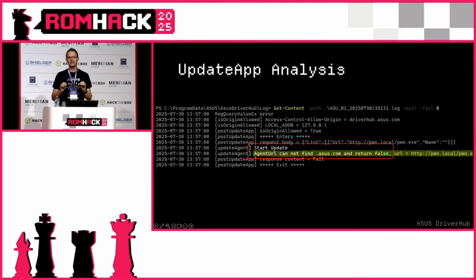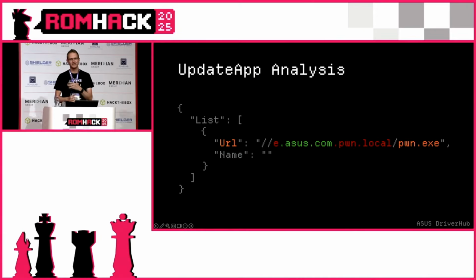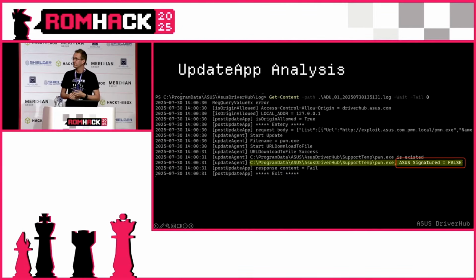But I have this amazing logging that tells me what's wrong. You see, the URL doesn't have this .asus.com part in it. Thankfully, we already know about the string contains bug, so we just changed our URL to now have a .local endpoint, which is a domain I obviously control, and we're back to our log to see how far we got. It's not successful yet, but there's a new error. And in this case, there's a signature validation related line that we get. So we've gotten to a point where anyone can invoke this endpoint, but you can't run any sort of executable, which wasn't great. So the next part I decided to focus on is how exactly does this signature validation work?